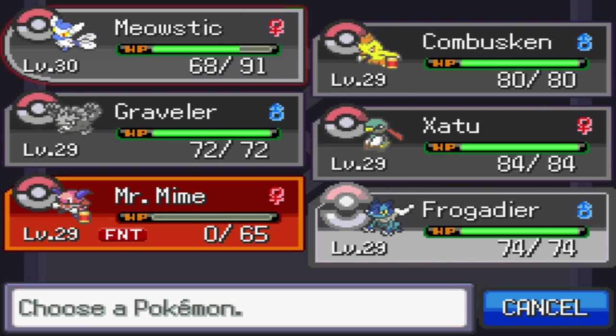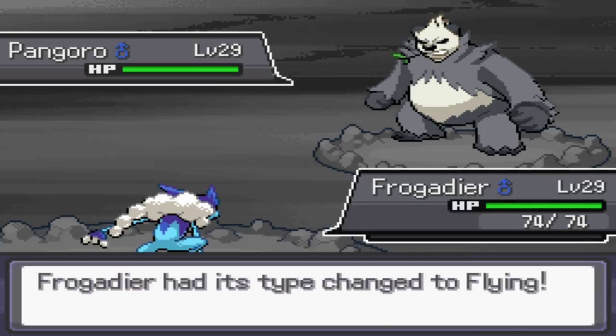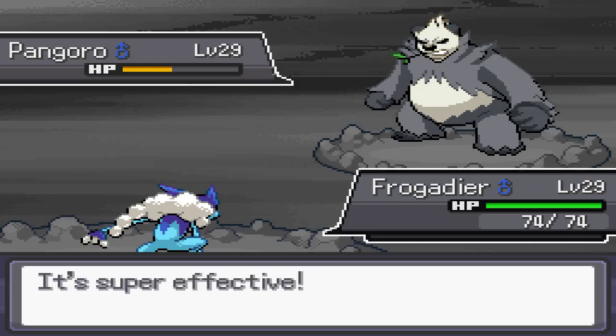Now we're going to go to Pangoro. This is the choice for these dark Pokemon, okay? You got to land these bounces. If not, you're done. It's over. And he's got to miss. Like, he's got to not kill you.